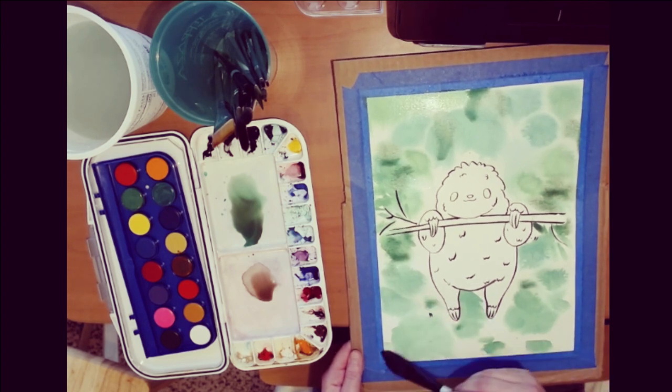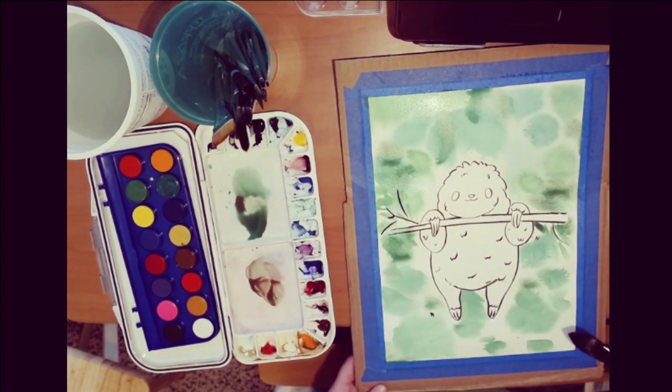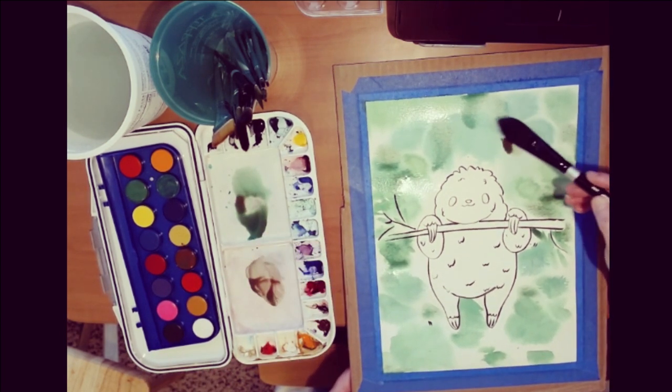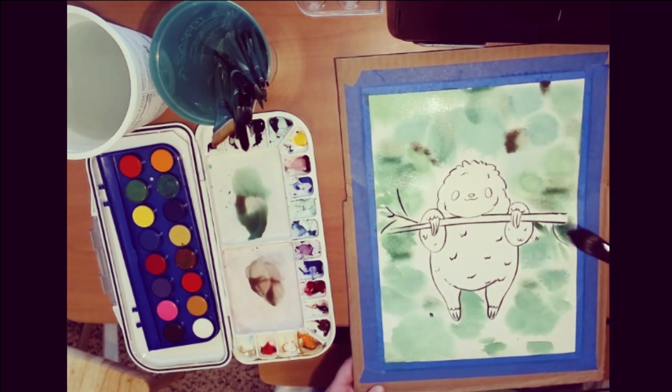So we're just gonna keep going here. Do whatever you want. But that's a nice kind of forest shape there, and leaves and trees and stuff. I like it.